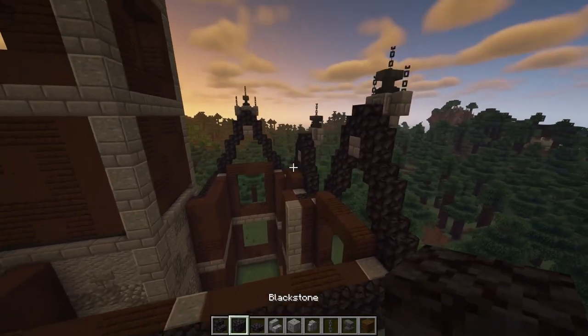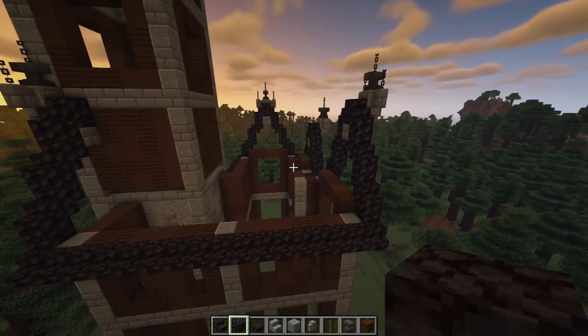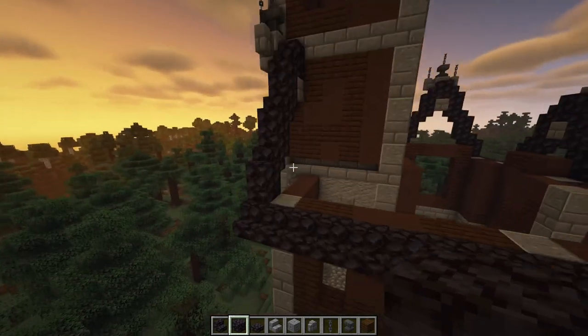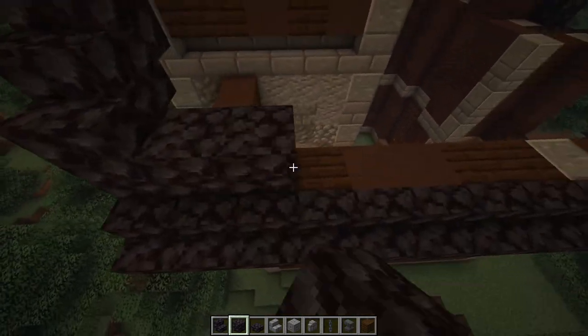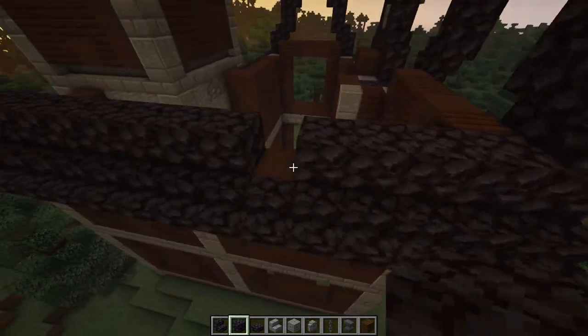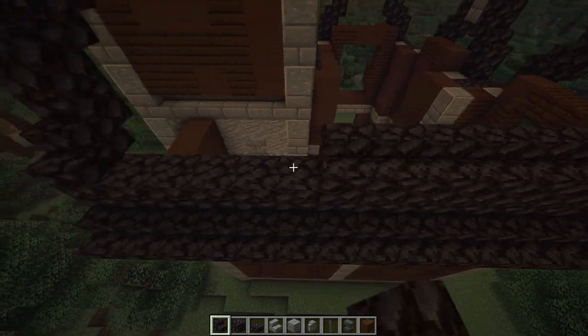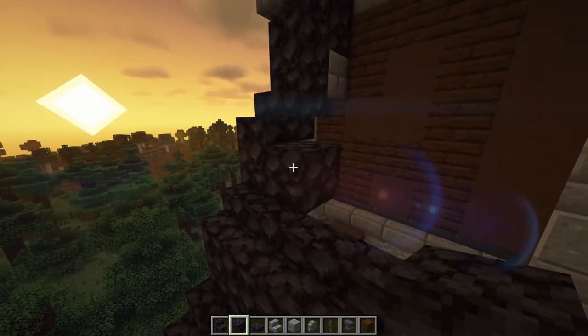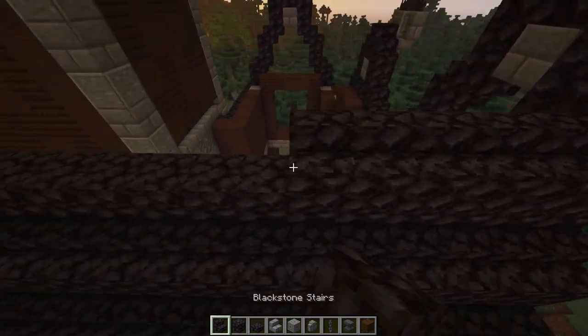Now comes the part that we are connecting up the roof, and this is very easy. A lot of people usually struggle with this, but I'll show you how it's done. Let's go with this side over here first. Full blocks going all the way over here, and we will use the full blocks because they are on the side as well. Then continuing with the stairs all the way to the other side. For over here, get the full blocks again and go all the way back. Then the stairs once more, going all the way back.